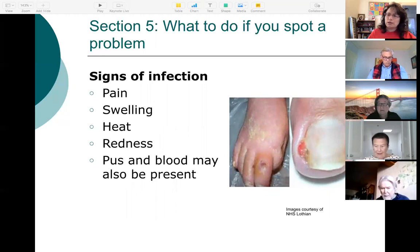If they get red and swollen and you're already being treated, call. I have a rule. I want to know if it's 3 a.m. on a Saturday. I'm sure any podiatrist you go to will want to know at 3 a.m. on a Saturday or a Sunday morning if you have swollen toes. It needs to be addressed immediately. And again, the shoes. Shoes can rub a blister and make it look like this toe, the second toe. During the day, if you see this at night, we need you to call us. Call us, please, call.